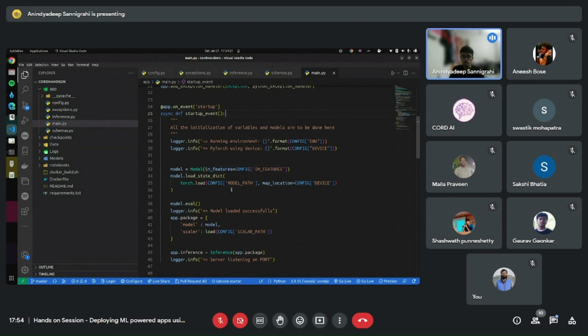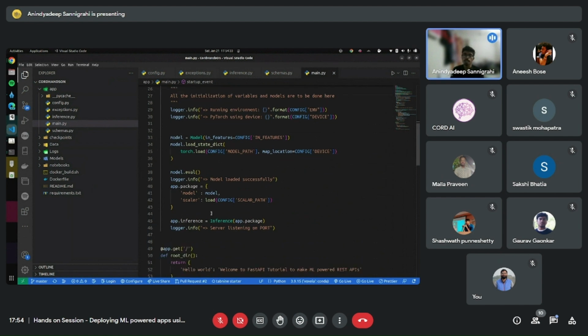I first initialize the model and load it using the .pth files. Then I tell my FastAPI to remember my model and my scaler values so that I can use them every time I get a request without loading them again. That keeps it in memory, you can think of it like that.